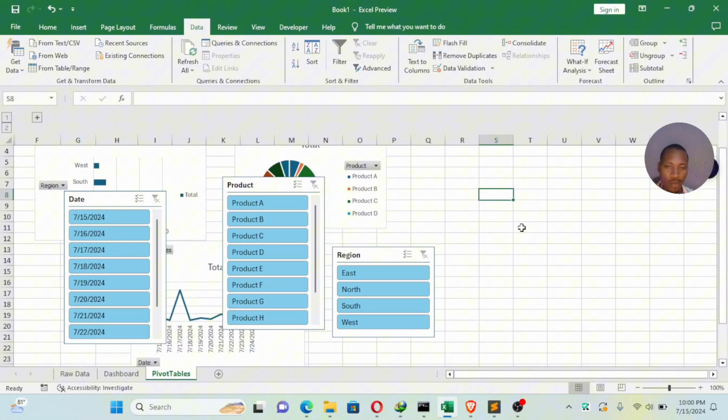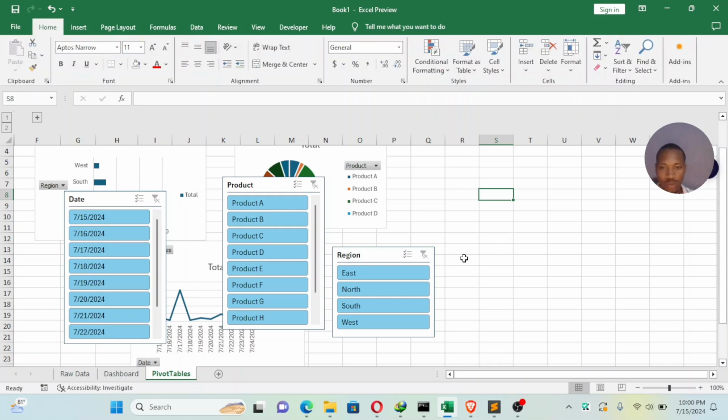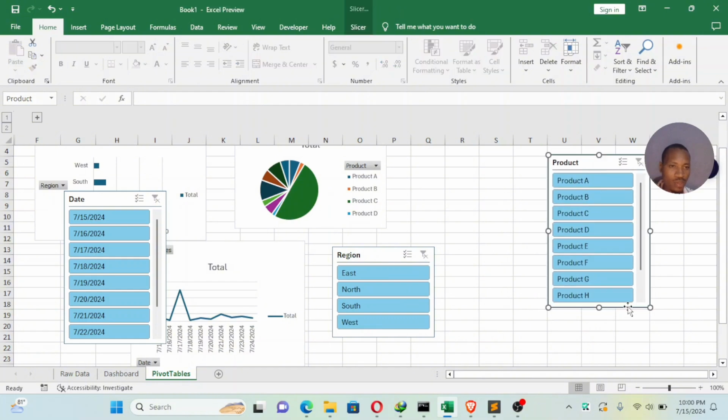After hiding our pivot tables, guys, I want us to organize this so that I'm going to show you how the interaction works. So let's organize this real quick. The product, let me move it this way.